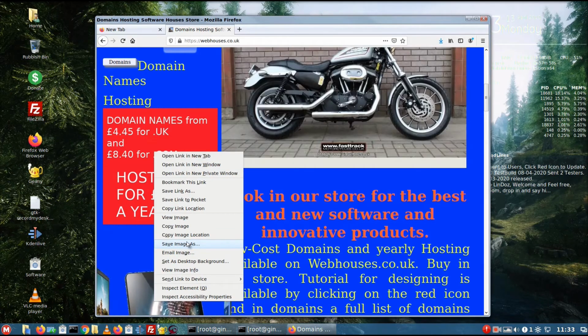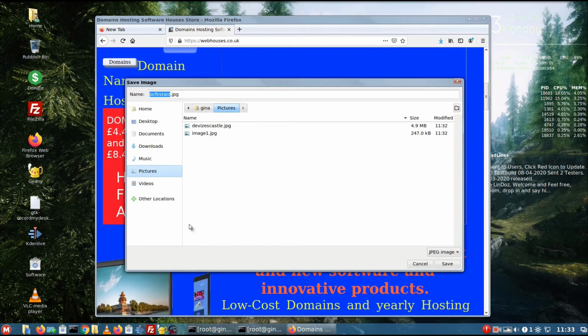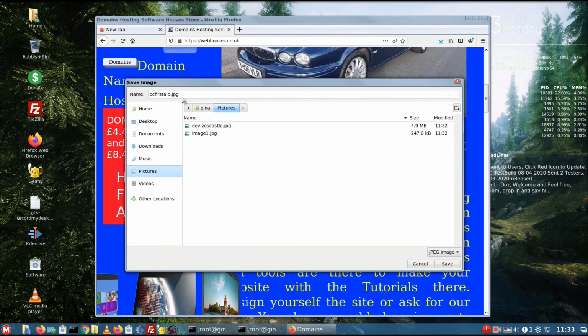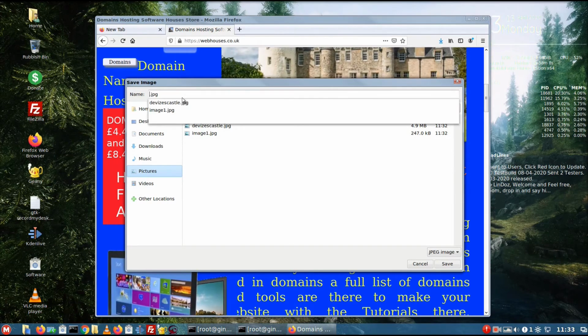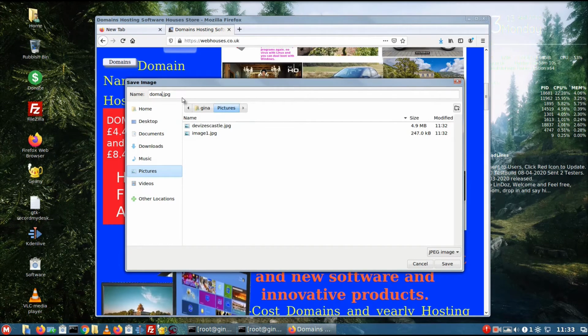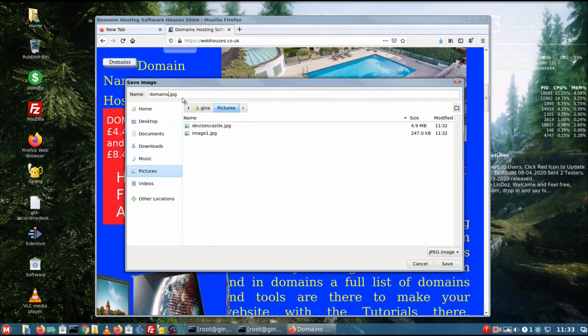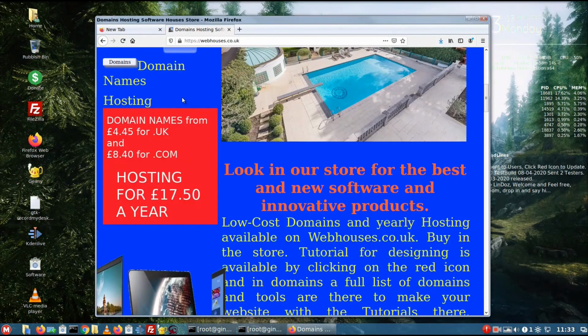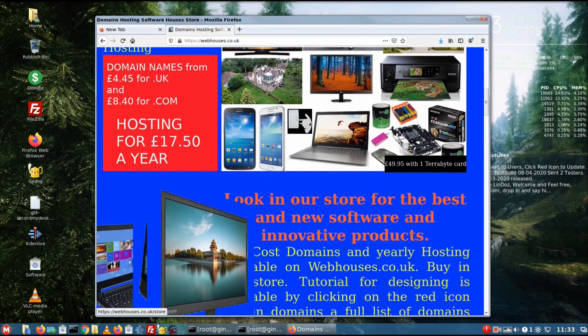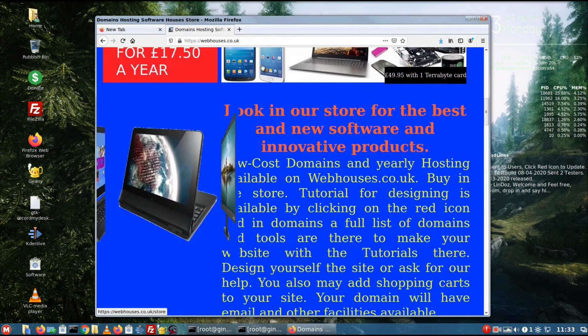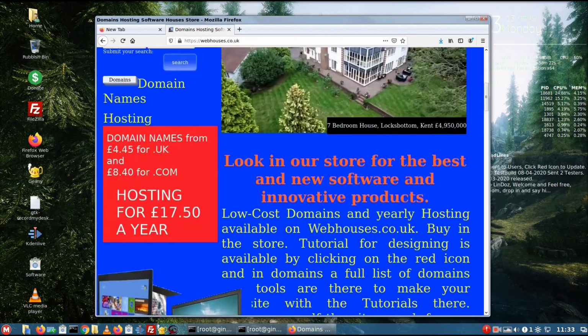It's a big button, and so I'll save that. Save image as, I call it domains, because we'll be making something out of that, which I hope you find interesting.